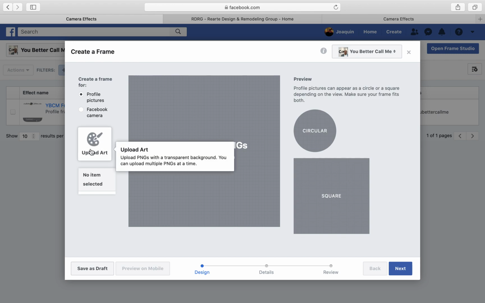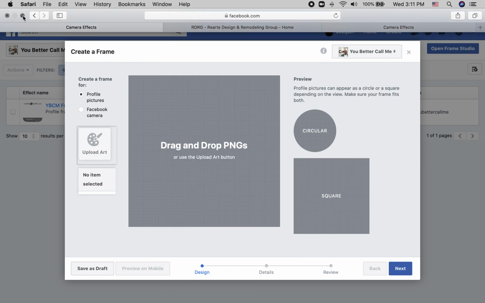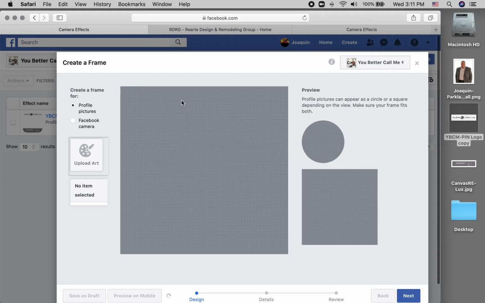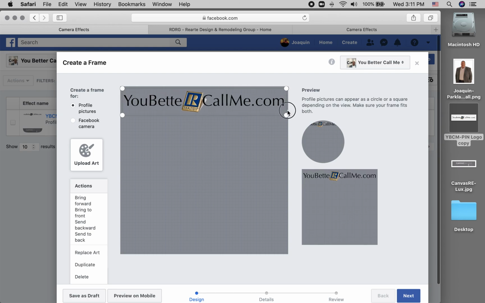You see here it says upload art, or if your screen's open, you could just copy and paste the things like this. You could just come over and grab it and drop it there. So you see that's my logo. Or actually, it's a logo, but it's the website address. There's some rules to this. You can't put a phone number in there if you want it to show up in other places. It used to be that you couldn't put your domain address either, because anything that brings business, they don't want you to do, which becomes universal.